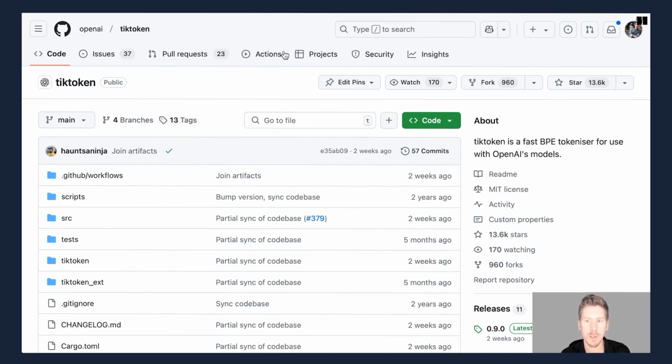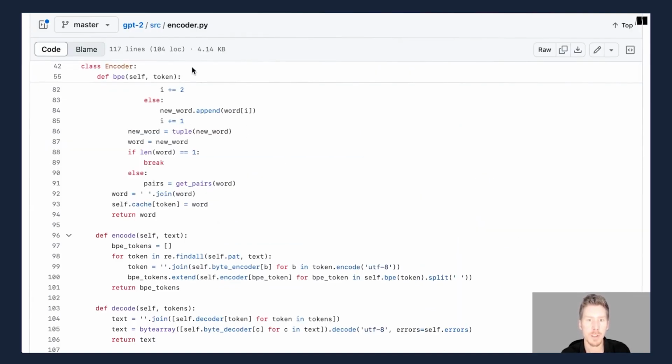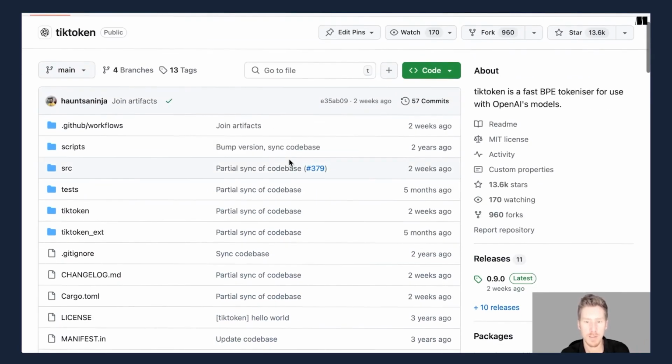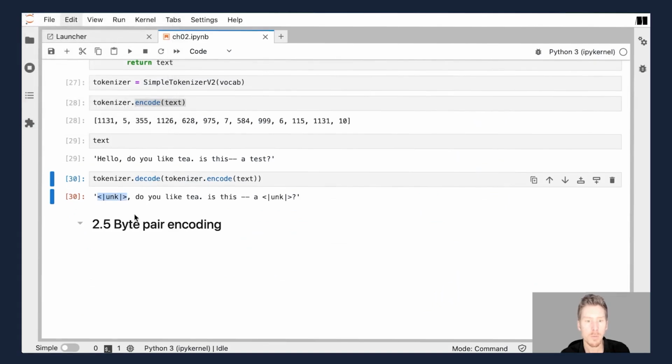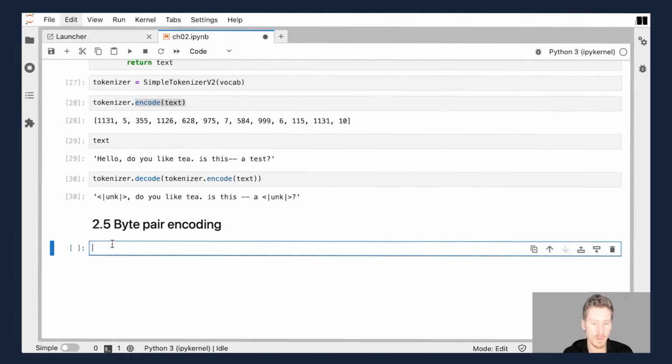The reason why it's more efficient than this other implementation here from OpenAI is that the most expensive function calls or code is implemented in Rust, a different programming language that is often used to implement high performance code. And to make it easy to use, people usually add a Python API around this. So we're going to use this library in Python, but most of the core parts are implemented in Rust to make it really fast in inference. So what we're going to do is import the TikToken library.